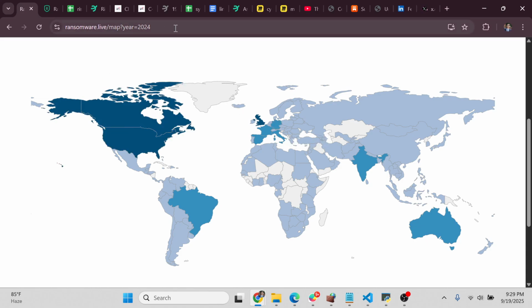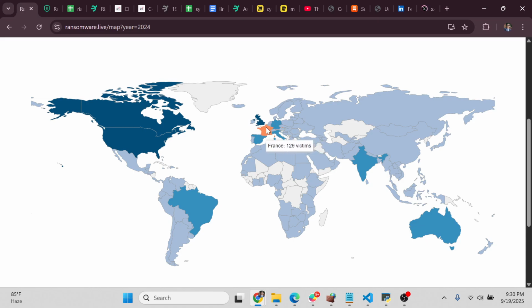Ransomware Live is a platform where incidents related to ransomware are recorded. What happens is that when ransomware encrypts a company's systems, they demand payment for the decryption of data. And if the organization doesn't pay the ransomware groups, they would publish the data on websites to pressure them into, of course, making the payment. So Ransomware Live records those posted leaks by the ransomware groups.